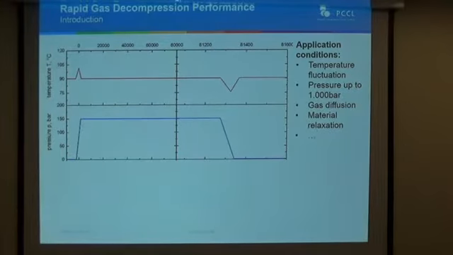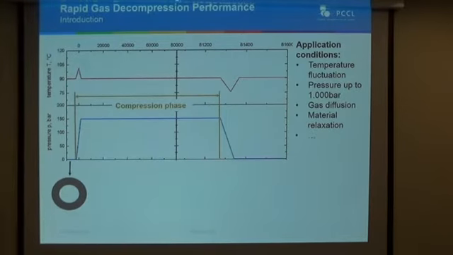When we now think about what's happening to the material: rapid gas decompression. We have a defined temperature, for example here 90 degrees C, this is only a schematic picture. And then we pressurize, for example from very low pressure up to 150 bars, with a defined medium, for example carbon dioxide. Then at the beginning we have our elastomeric material, nothing will happen.